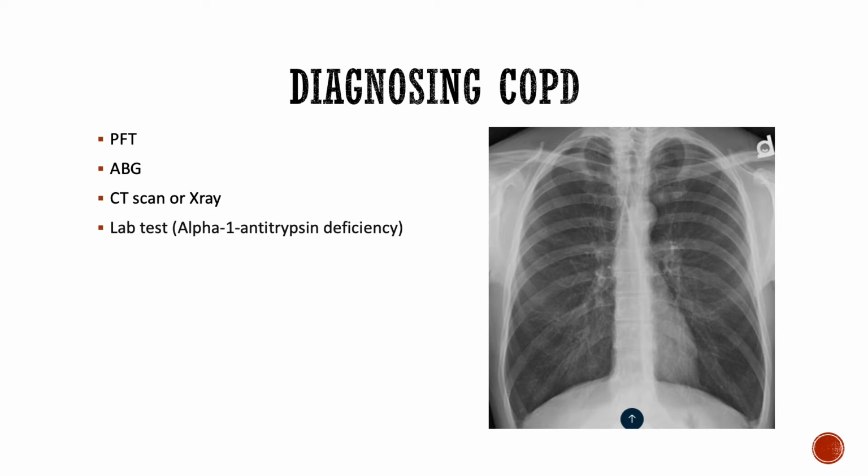Another way that we can see COPD is on a CT scan or an X-ray, so with imaging. One of the easier diseases to diagnose is emphysema on X-rays, which I have a picture of to the right. You can see that the lungs are overinflated, which makes a barrel-chested patient. Emphysema is very easy to diagnose on X-ray because it's so unique compared to any other X-ray, where the patient traps air and pressure in their lungs continually.